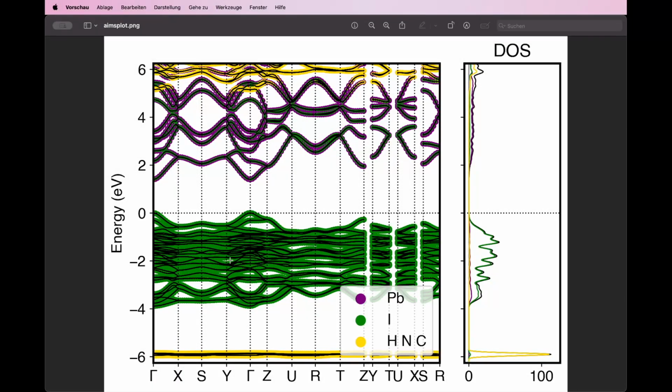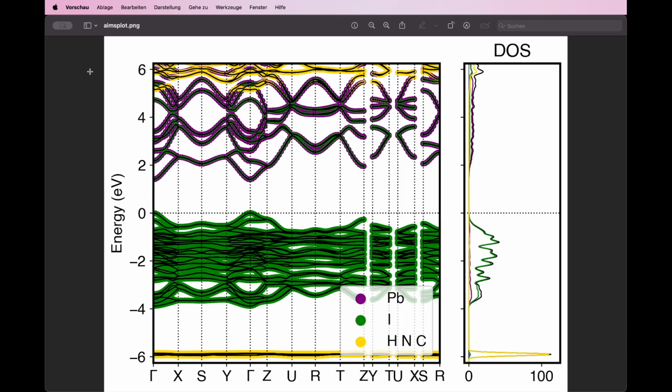We can see that the valence band in the region from -4 eV to 0 eV can be assigned to the iodide atoms, while the conduction bands from about 1.4 to 5 eV are dominated by the lead atom. There is a direct band gap of around 1.4 eV at the gamma point. The HOMO and LUMO states from the MA molecule, here in the yellow band, are around -6 and 6 eV respectively.